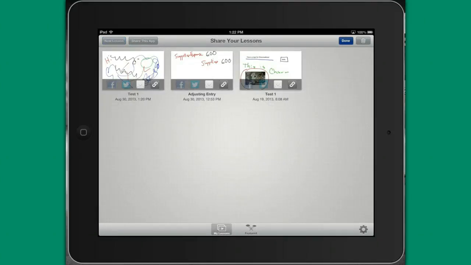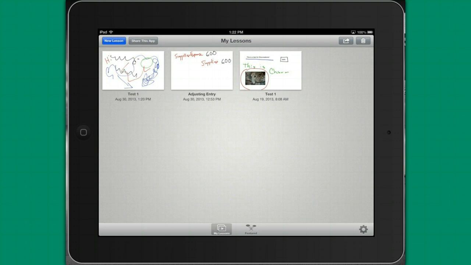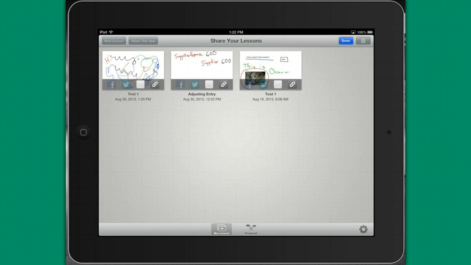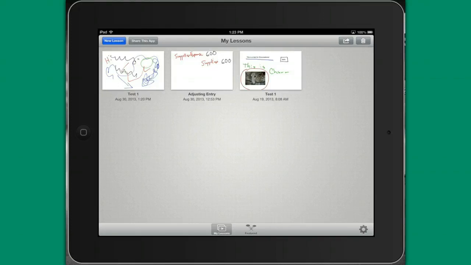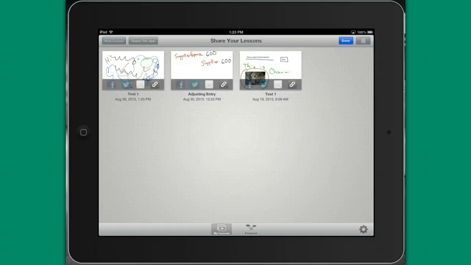If I go over to the right here, I have the ability to, let's show you that again. This is kind of like how do I get this out? How do I share it? How do I move it? If I click on that, I'm going to get various choices. I can take these and either Facebook them out, I can tweet them out. That little envelope is mail, or I actually get a link that I can send out.